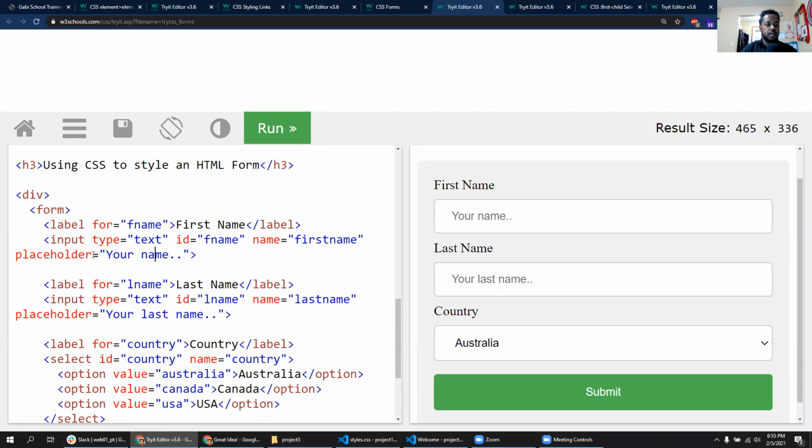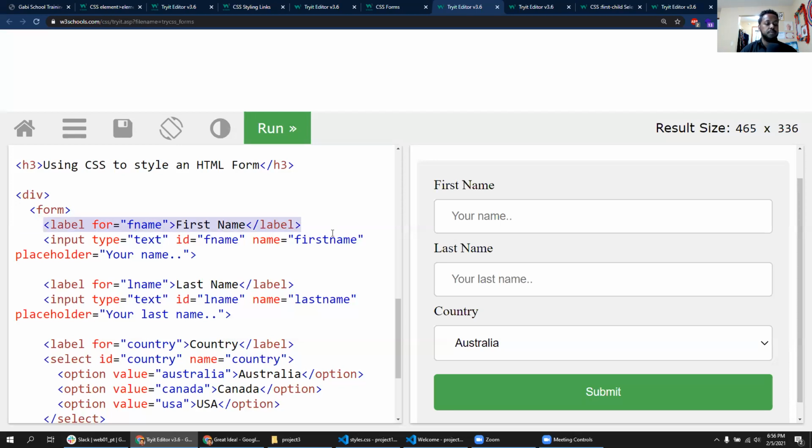But here on label, you have for, and then you have some name. We learned label, but we haven't seen this for thing. What is this for? So for is usually used for devices, screen reader devices. The reason for that is if a screen reader comes to your website, it doesn't know what this label is for. So it just knows this is a label.